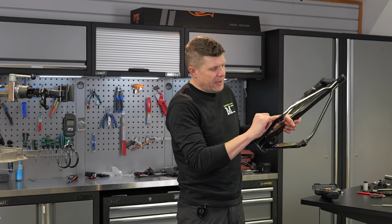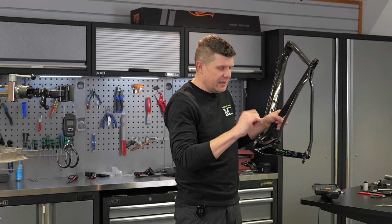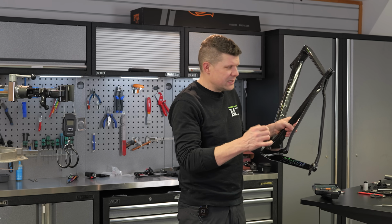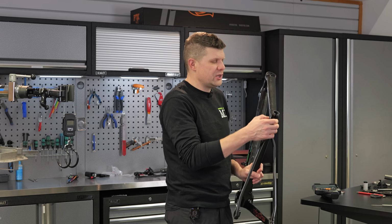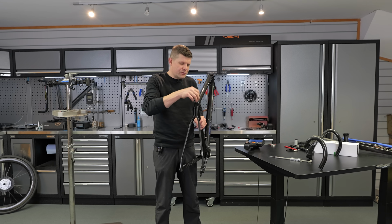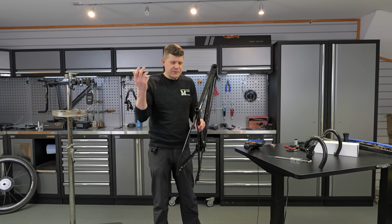All these surface prep areas are completely free of paint and have been finished. You can tell that someone's gone in there and finished it, not just masked off and the masking paper removed. This has actually been finished by someone and checked. You can tell because there are little marks where someone's either sanded something off or scraped a bit of masking tape off. This is not just a mask it off, take it off again job.